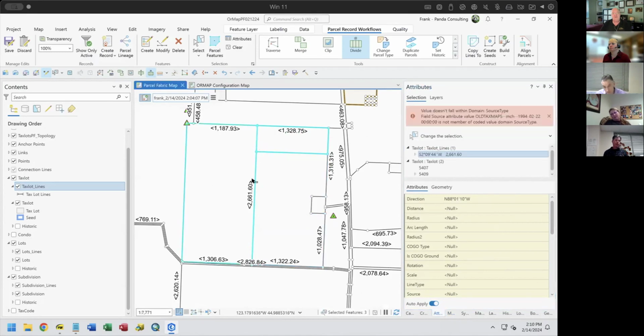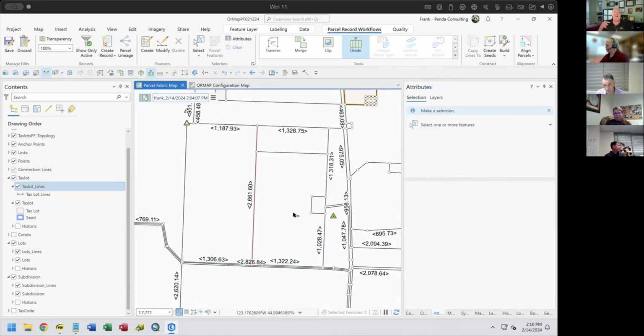Notice it does not split that line. That line has remained as it is because I told it to just do the divide that way. Don't split the line for me. If I wanted the line split, I could have told it to do line intersections instead. That one is really cool.